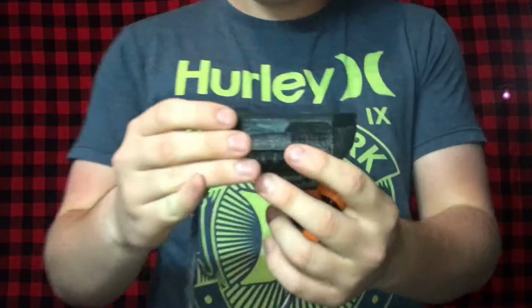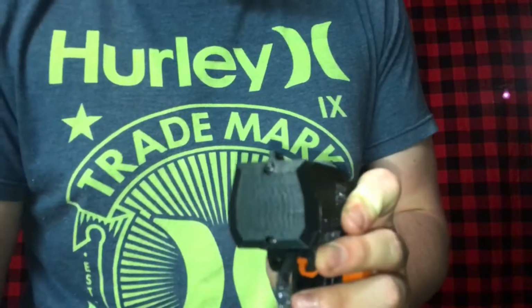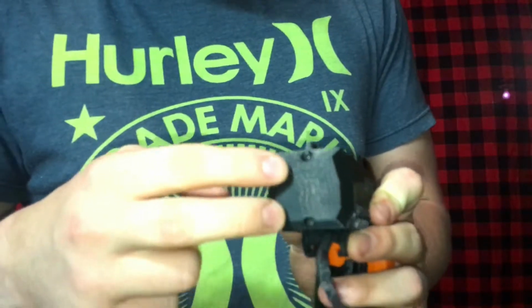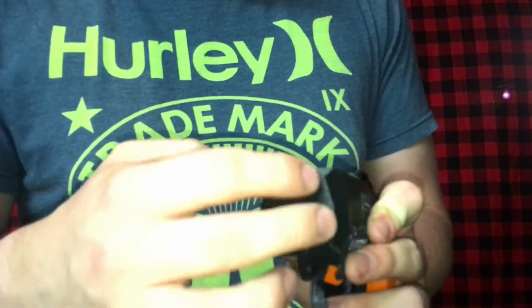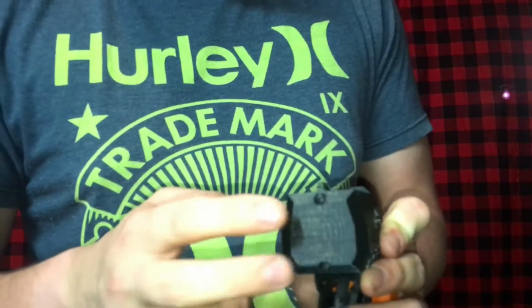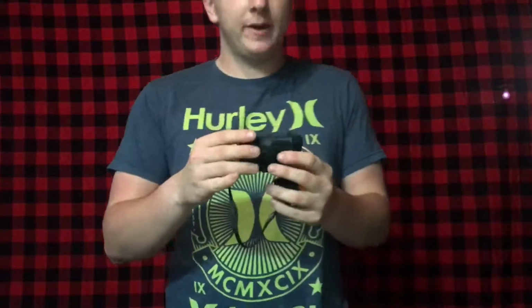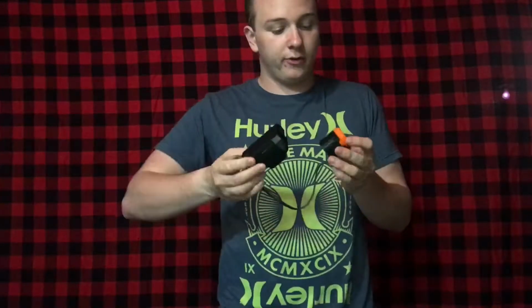So here it is. This is the main body, one Phillips head screw back here, and the back plate comes off. There's a 9-volt battery over here to be changed, and all your processing boards over here. You don't want to mess with these. You only want to put in your battery. Now mine did ship with a brand new 9-volt battery in it, so I did not have to change the battery. It is still going strong, and it's been through a war, some playing around, and a bunch of testing, as it's going to get more testing throughout this video.